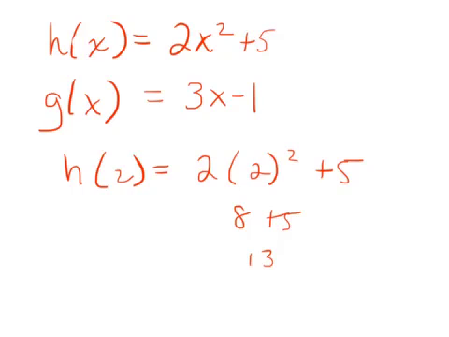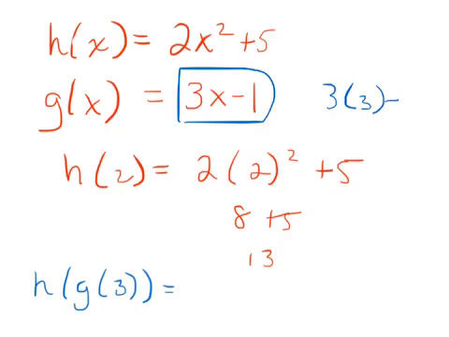What about this now, though? This is the tougher one. What does this tell me to do? In words, Jared, tell me what I'm doing. Find what g is when x equals 3. Good, and then? And then the answer of g you plug in for the x. Good, so inside out, please. Do this first. So g of 3, plug it in right up here. What's 3 times 3 minus 1? 8. Okay, 3 times 3 is 9, minus 1 is 8. So the problem is simply asking you to do h of 8.